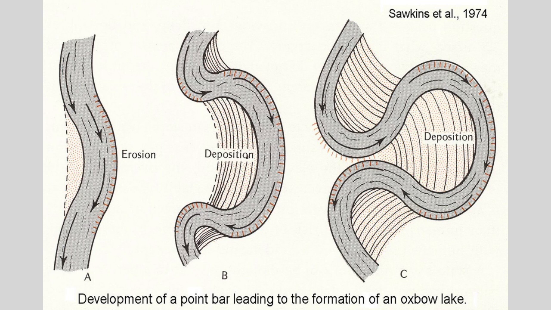We have another point bar being created up in here, which is going to grow towards the lower left. And we have another point bar over here, which is going to be growing to the upper left. And so this whole curve situation becomes more exaggerated, such as you see over here on the far right. This point bar is now quite a bit bigger. This point bar is quite a bit bigger. This one is now almost completely surrounded by river. The next stage will be that we cut through right here and leave this whole thing behind along with that point bar. And so this is potential for petroleum, this is potential reservoir, this is potential for reservoir.